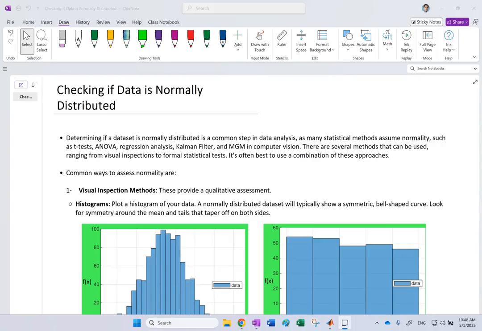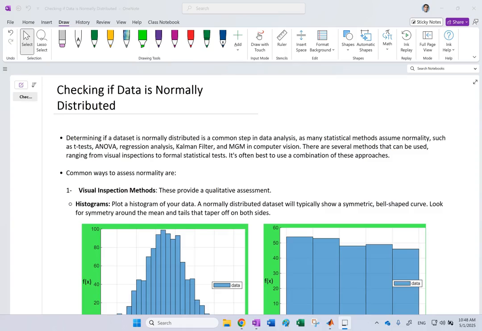Hello everyone. In this video, we are going to look at a topic which is mostly for probabilities and stochastics, but it is related and it has applications in engineering. And that is if you have some data from any sensor, anything, and you want to know whether the data that you're getting is a normal distribution or a Gaussian distribution or it's not.